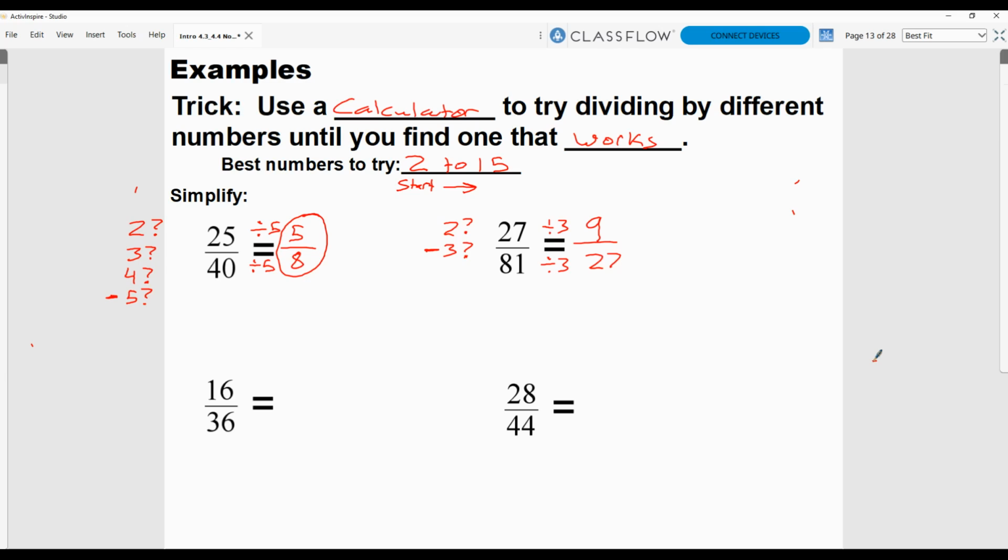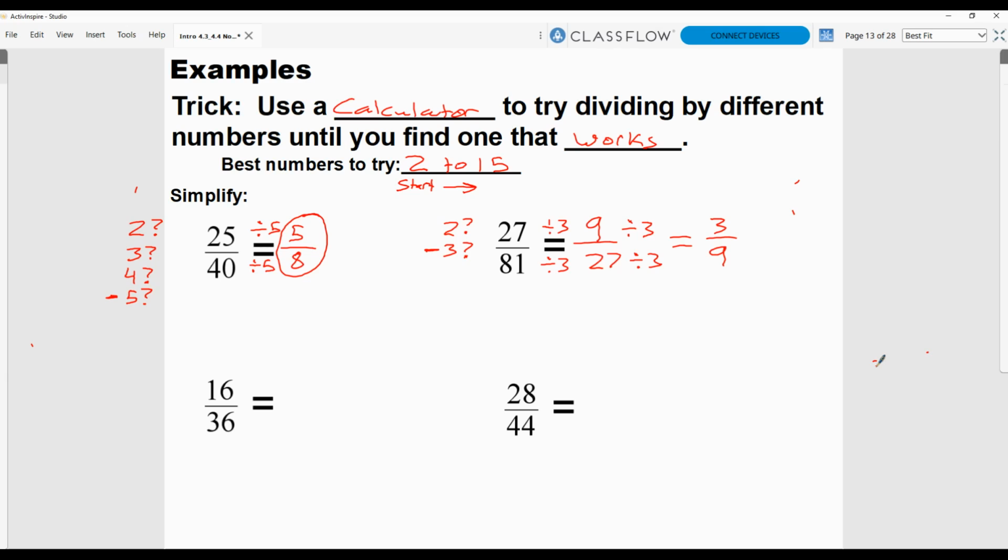Okay, now that you got that, check to see if you can divide those numbers again. So 9 and 27, I can't divide them by 2, but I can divide them both by 3. All right, so I'm going to divide by 3. I'm going to do that again because I'm trying to get these numbers down until I can't divide them anymore. So 9 divided by 3 is going to get me 3, and 27 divided by 3 is going to get me 9. Okay, so now I have that.